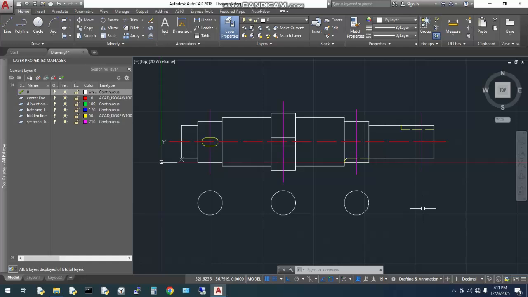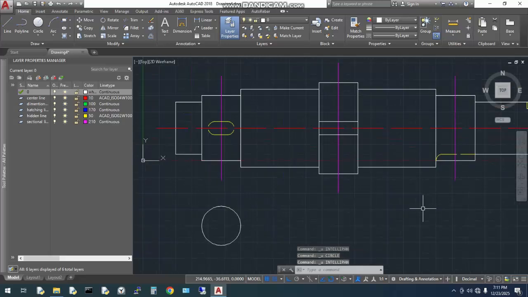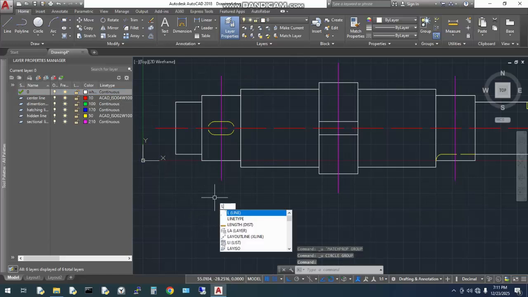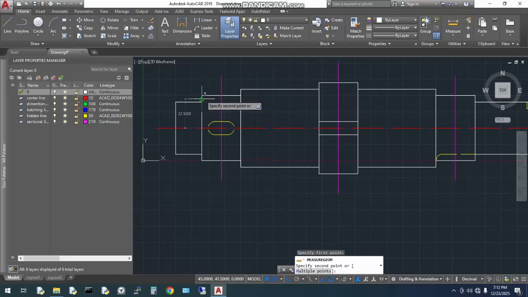We took a wrong step. Okay. L, enter. We have to measure this portion. 25.